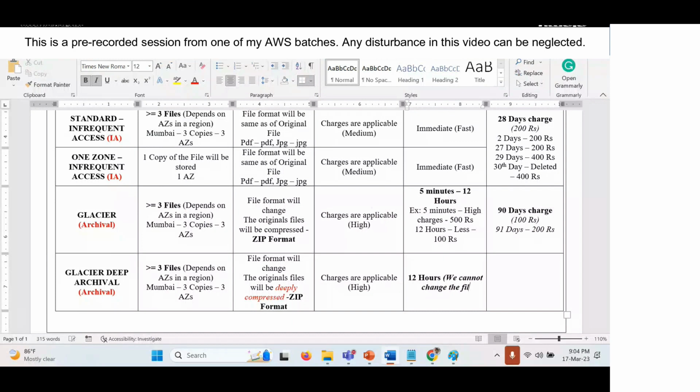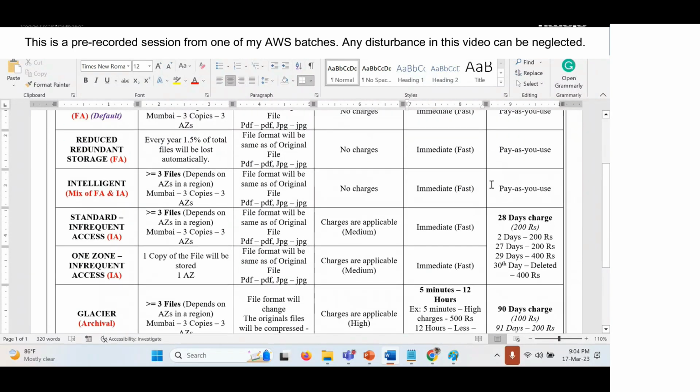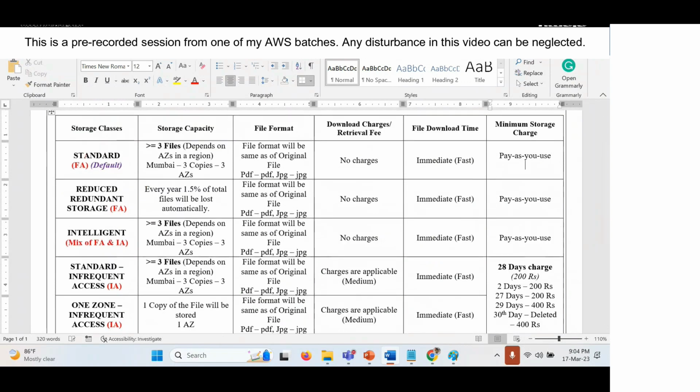Now, if you ask me, when we'll go for this Glacier and Glacier Deep Archival, this is one common doubt. Suppose, let's say, if you are storing a file in the standard storage class, it is going to charge some 500 rupees, just for assumption again.